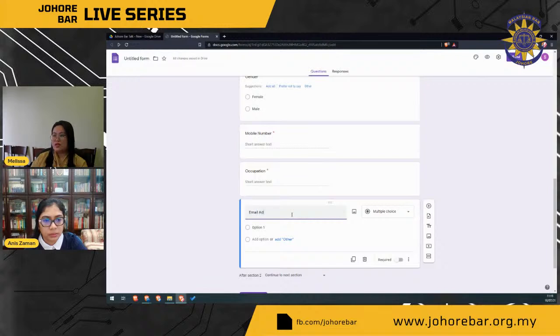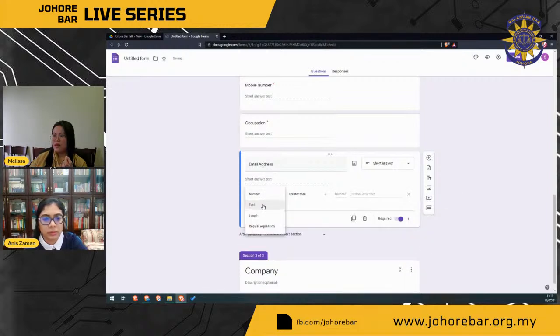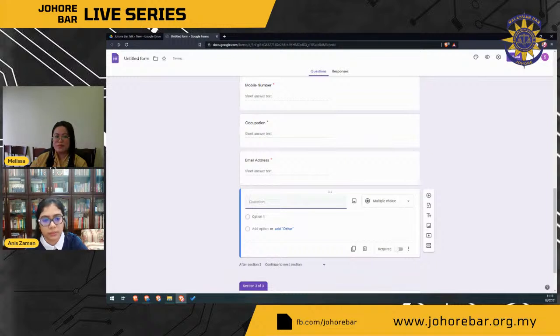Email address. So again, you see how for email address, you can click response validation again and click text and contains email. With this, Google will actually ensure that it has a valid email like @something.com. So I don't think that you need a custom error text for that, because there is no so-called special client behavior that you will need to watch out for when it comes to email. I think that's pretty standard.